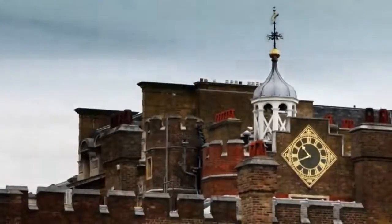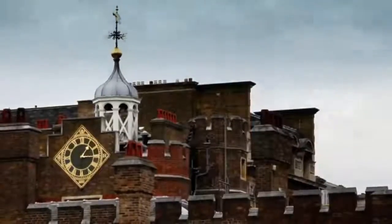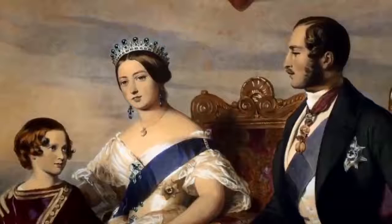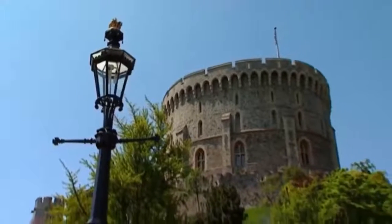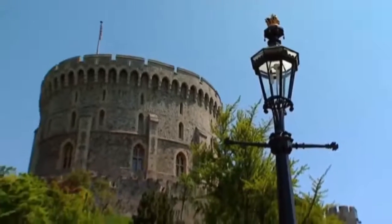Another successful royal marriage was that of Victoria and Albert, totally in love till the day he died. Many artifacts housed in the royal collection offer a rare insight into the couple's lives, like those held in Windsor Castle's Round Tower. The Round Tower is the home of the Royal Archive, and it holds literally thousands upon thousands of documents, letters, state speeches from the kings and queens of the last 250 years.